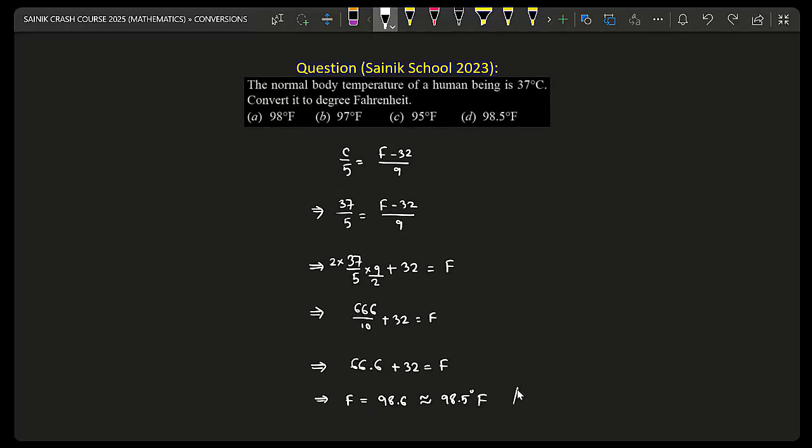Sir, I have a doubt. In Fahrenheit to converting Celsius also we want to use this only? C by 5 is equal to, same formula. I'll take one more question for that. So this is how we are going to convert between the centigrade and Fahrenheit using this formula. Same formula can be used to convert from Fahrenheit to centigrade also. We'll take more examples.